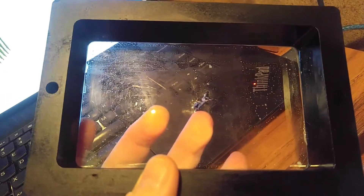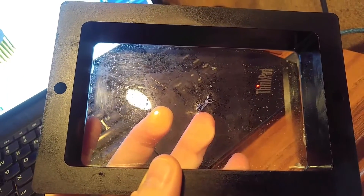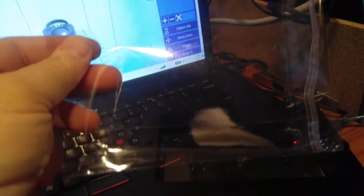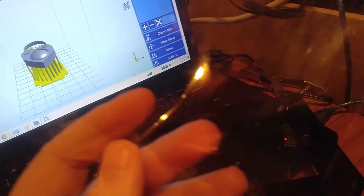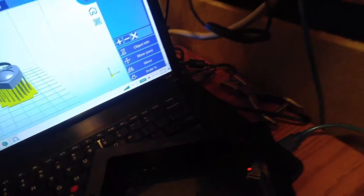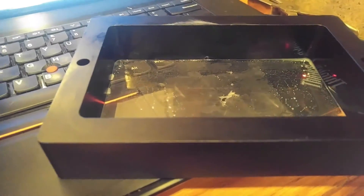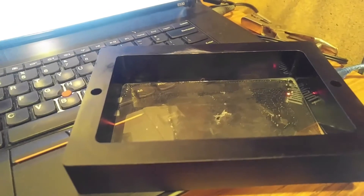I tried to get it off the sheet and it messed it up. So I was like, great, I ruined my sheet — now what? Well, luckily I have a sheet that was sent to me. This was with my Duplicator 7, so Wanhao is kind enough that whenever they send this out the door, they give you a second sheet. And I started thinking I better get online and find somewhere to order some sheets, because if this is going to happen occasionally, I'm going to have to have some backups. Consumables — it happens.